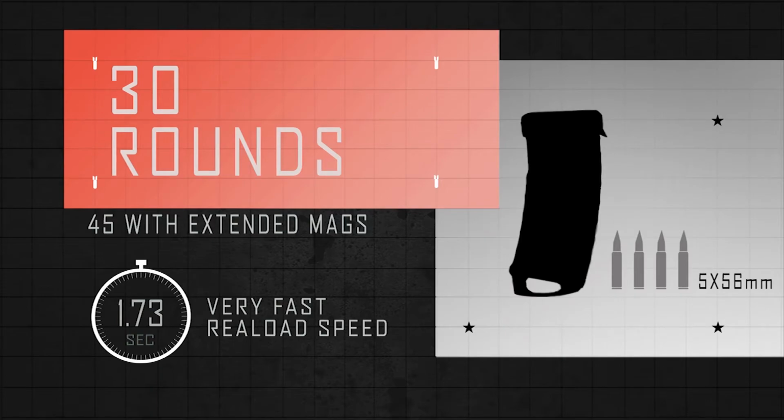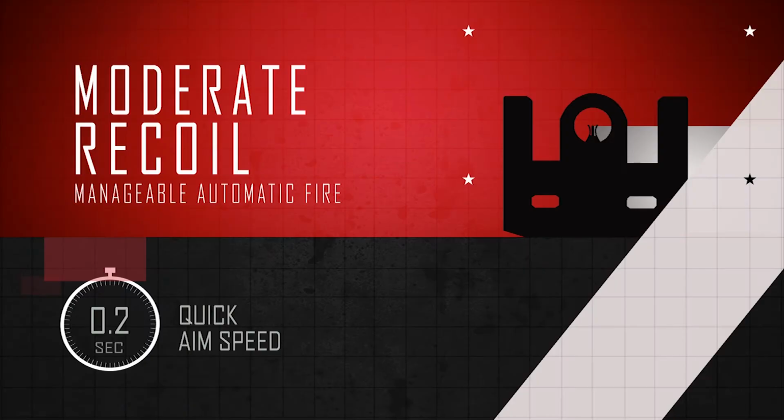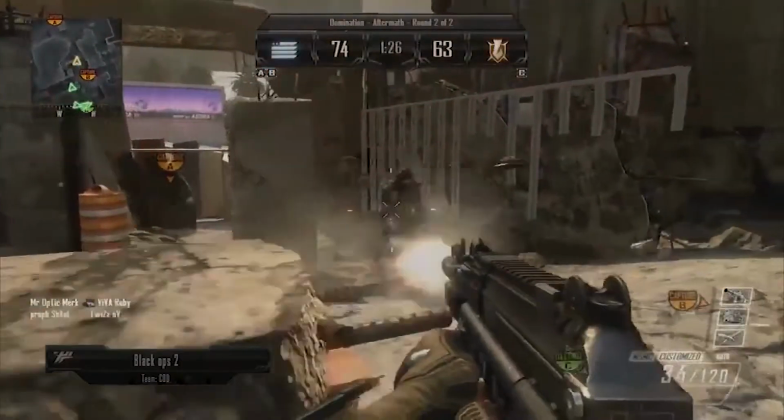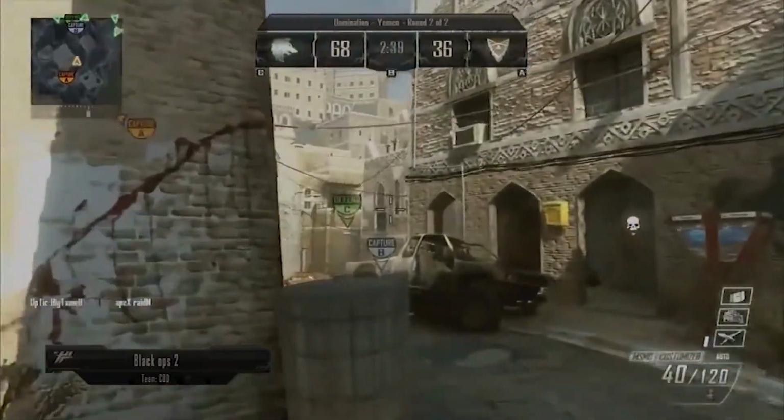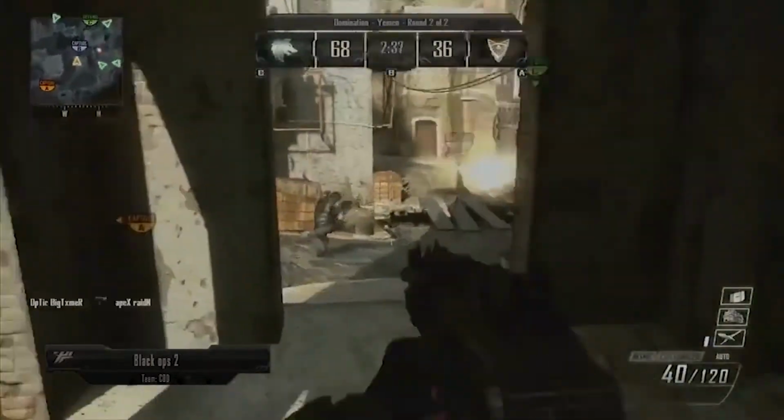One of the MSMC's key features is its low recoil. It tends to kick up when fired full auto, but automatic fire is manageable to some extent. Aim time is very fast, at 0.2 seconds, standard for the SMG class.